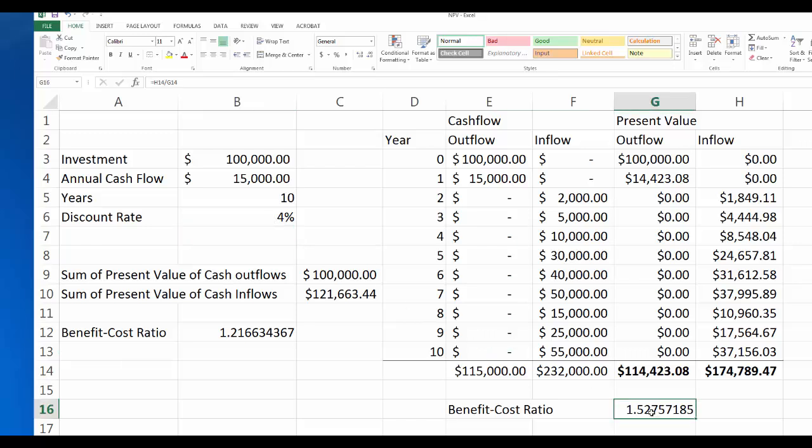Now, I want to point something out. It's not better, it just looks better, right? Because we have to worry more about our discount rate whenever it's a higher number. We discount heavily when it's a higher number. The amount of money you're getting out is exactly the same, but what's changed is how much money it costs you to access that capital. That's what you want to think about with that discount rate. And as it costs you more money to access capital, the benefits have to go up in order to justify all of that. So that is how we do the benefit to cost ratio.